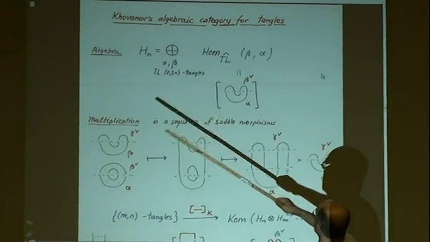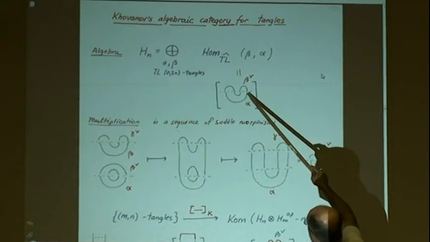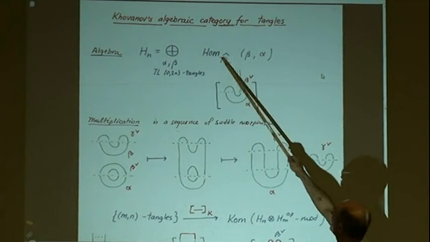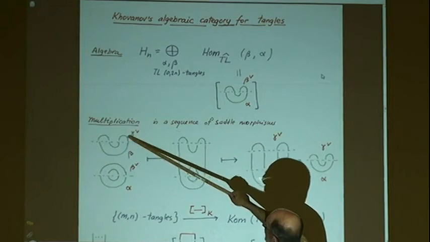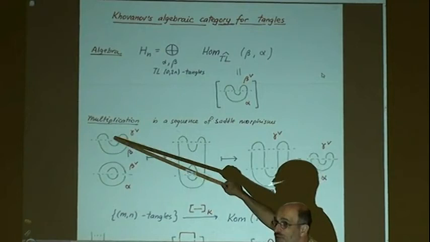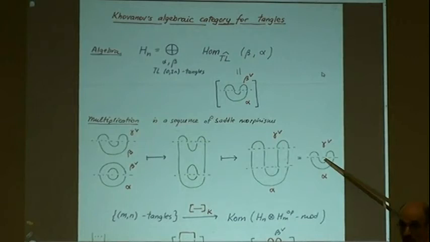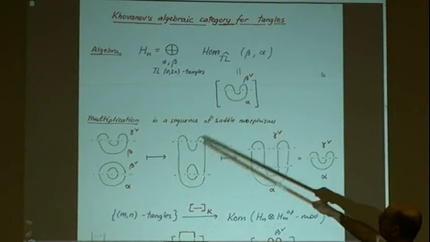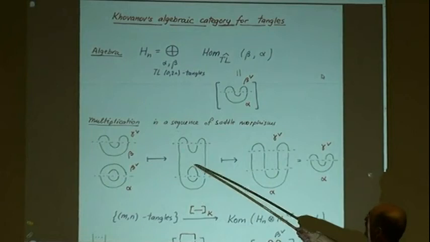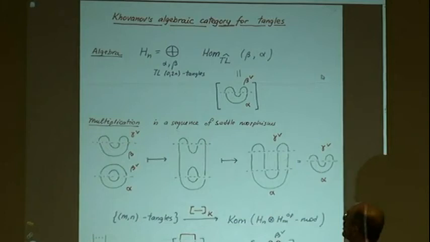Another way of computing this Hom is just the Khovanov homology of these two crossingless matchings joined together. So maybe it's easier to imagine it this way. So how do you multiply elements of this algebra? Here is one piece of the algebra, which is gluing these crossingless matchings. Here is another one. And you have to explain multiplication as a homomorphism from the tensor product into this. So this homomorphism is a composition of Homs. Again, if you use this picture, then there is nothing to explain. You compose Homs. But if you use Khovanov's classical picture, then you have to explain how you compose these closures. And you compose them through saddles. So first you do the saddle homomorphism on this pair of matching arcs, and then you do it for the second pair, and you get what you want. So again, this is standard stuff.